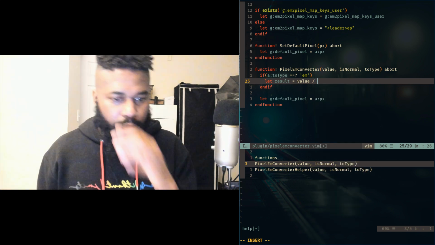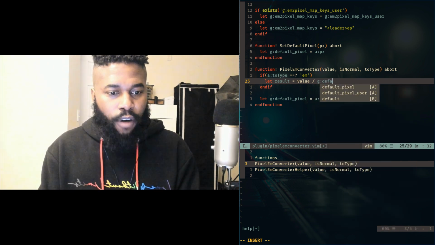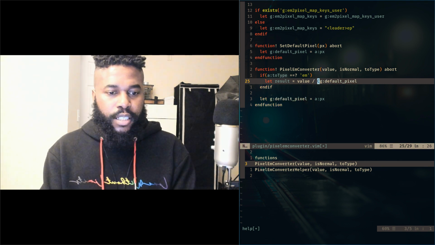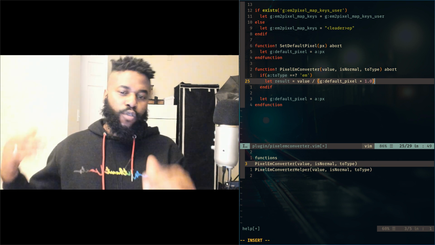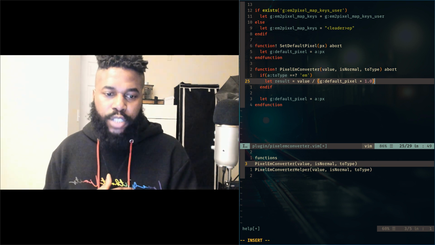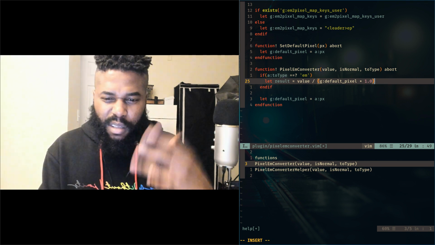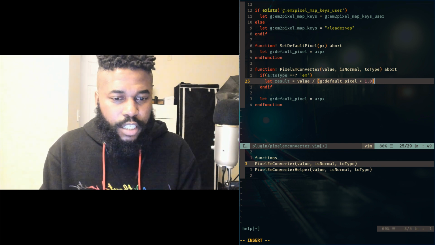It's going to be 20 divided by the default pixel. But one thing we need to do here is make sure that we allow it to be in a float format. So that's where we're adding the 1.0, because if not, you may end up losing some of the value.